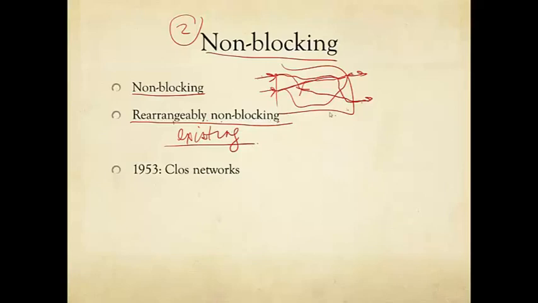Now, what kind of switch network will have non-blocking or rearrangeably non-blocking property? Well, only those that have rich enough connectivity patterns in them. And indeed, in 1953, Clos invented a particular connectivity pattern, and we're going to see the kind of non-blocking conditions on the parameters for such networks.